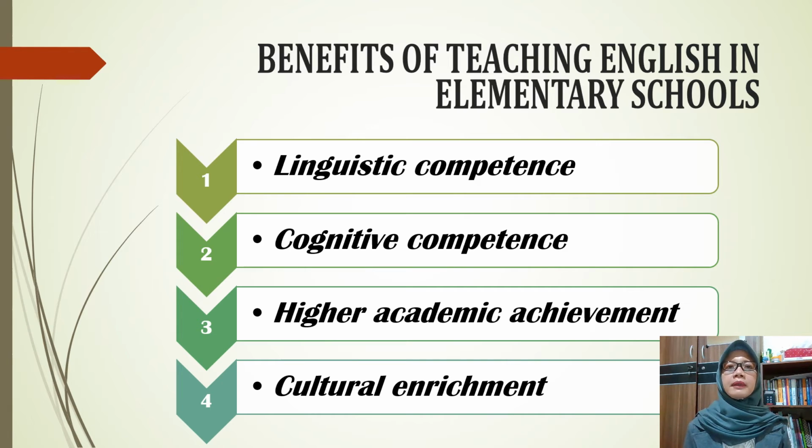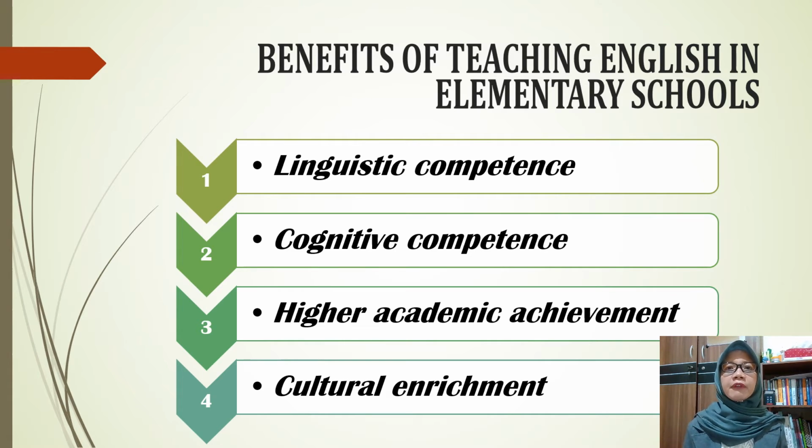In terms of linguistic benefits, young language learners are different from adult learners in acquiring native-like fluency. They learn the second or foreign language naturally. They absorb the sound, structure, intonation pattern, and rules of a second language naturally, as they did in acquiring their mother tongue. So teaching English in elementary school is beneficial for the students to acquire better pronunciation and fluency.